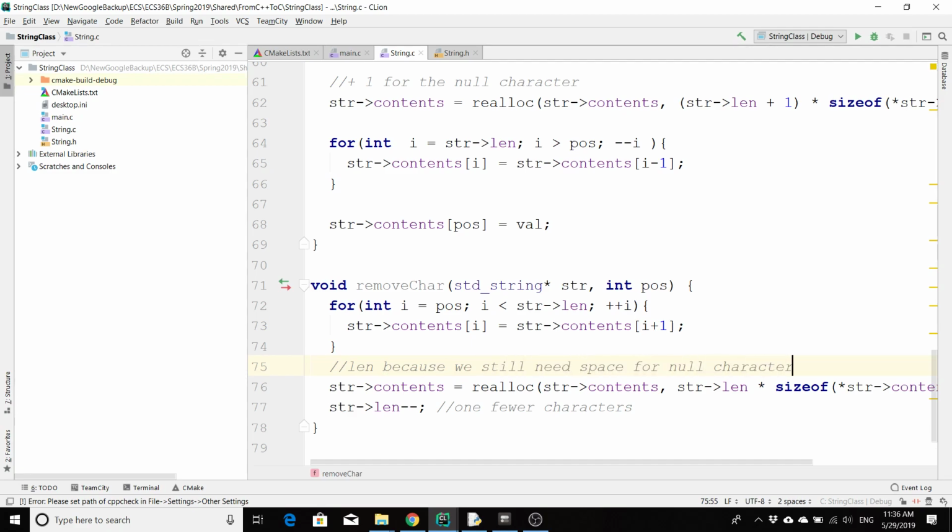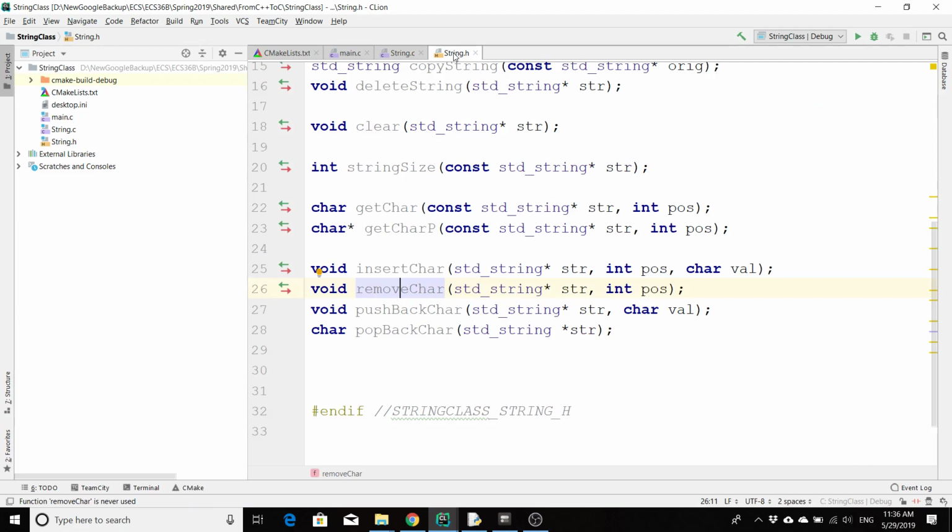All right, we still need space for that null character. But we only want the first 5 characters, so we'll keep the first 5, and then we'll shrink down to 5. So CATS, this guy now goes away, and then we shrink down to 5, so it's just these 4, and then we change length from 5 to 4. So we're good. Any questions there?